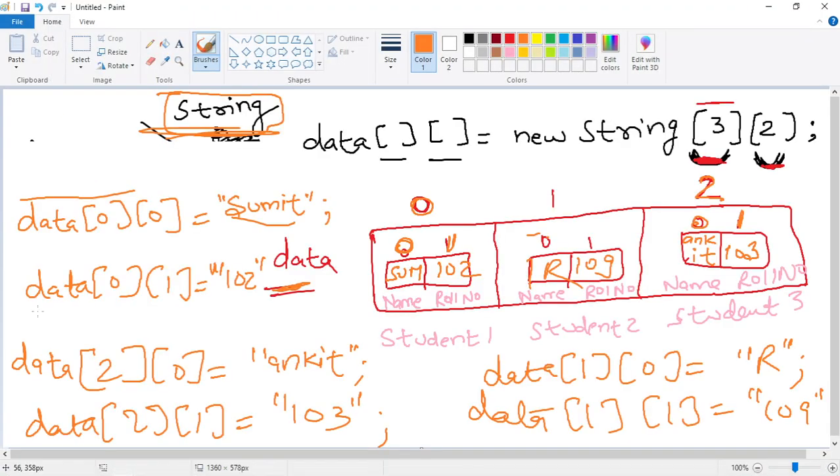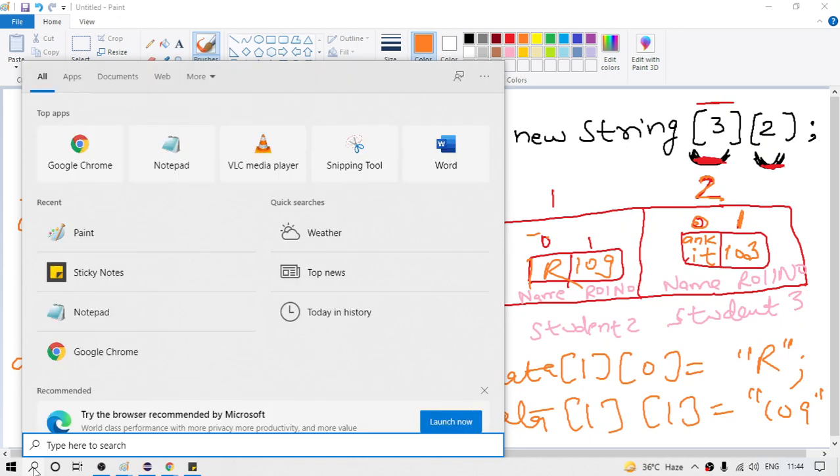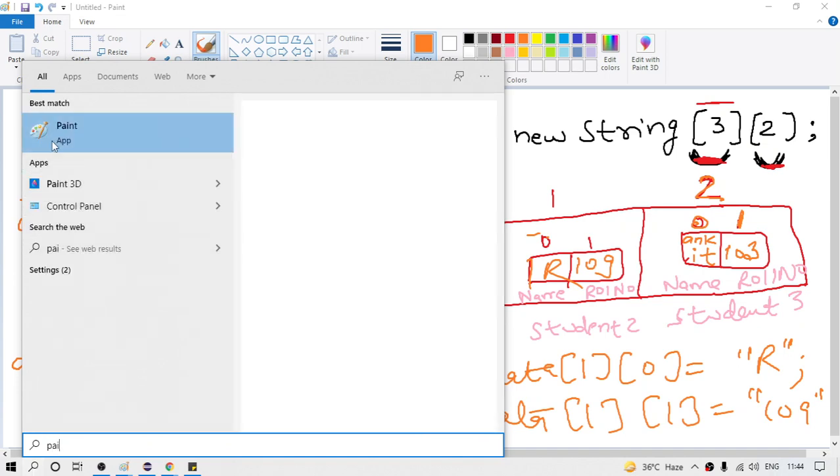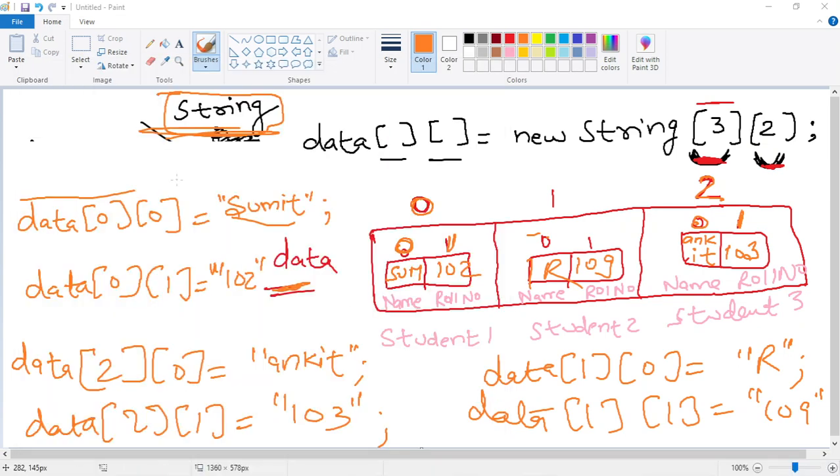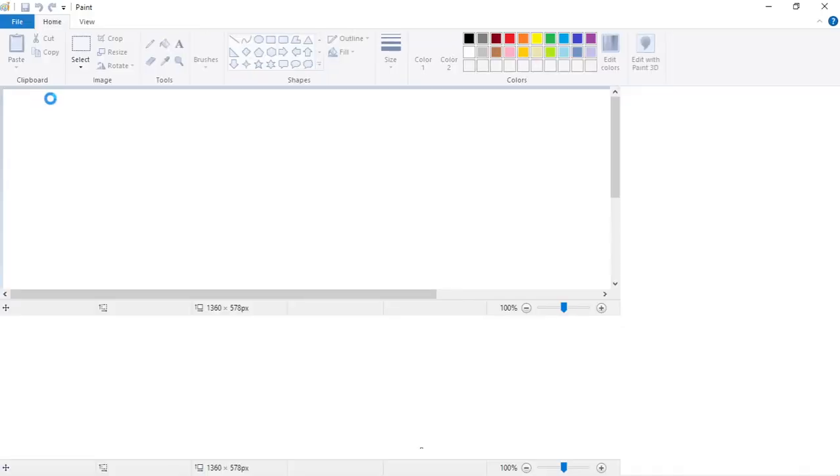So if anyone has any problem with memory layouts, there is one more way. You can see the array layout, the array memory representation, that is nothing but the matrix format. What is this matrix format?